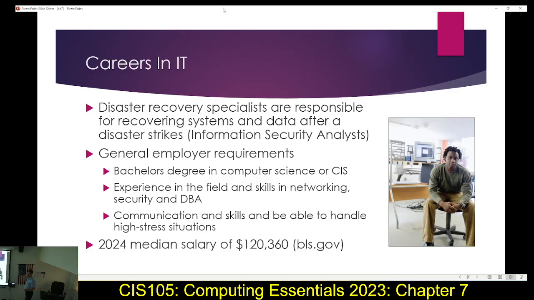Yeah, scary stuff, right? But this one definitely requires that you get your bachelor's degree, at least at a minimum. Master's, some places are requiring masters. But yes, information security analysts, they do a lot of work. That is not a few hour a week job. That is a full-time job.